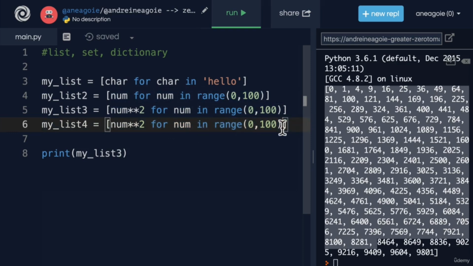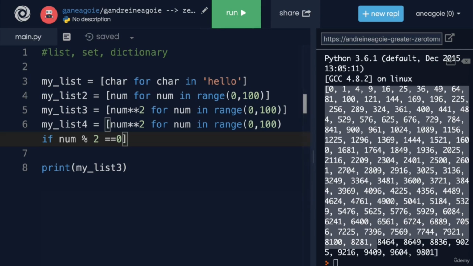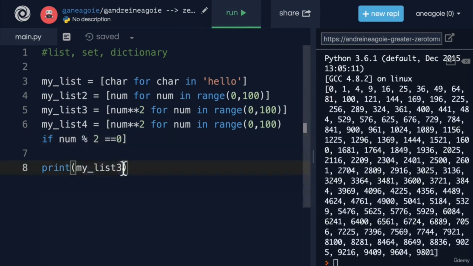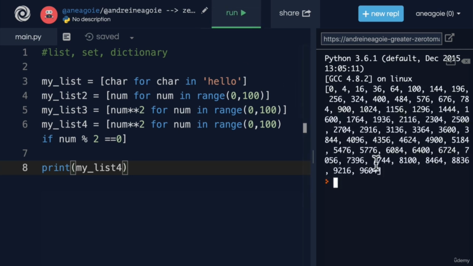And then finally, after this, we can say if, or we can do an if condition. So let's say in our case, I'll say if num modulo 2 is equal to 0, only then add it to the list. So if we click run, and make sure that it's list 4, click run. Look at that. All of these are even numbers.